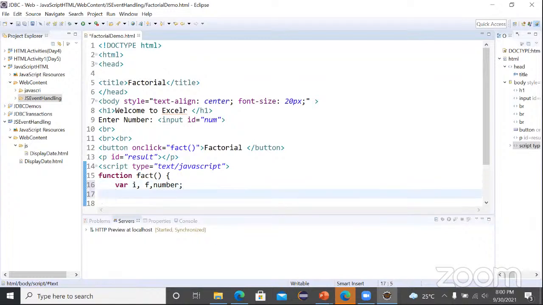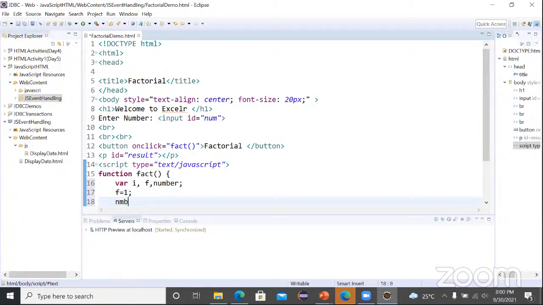Okay. Especially, we cannot find factorial by multiplying by 0, right? So I'm taking that f and initializing the value as 1. And now number, okay, so number equals to document dot getElementById.